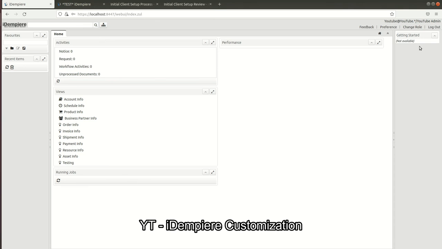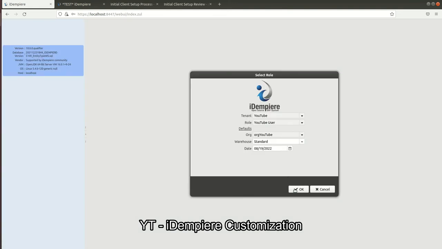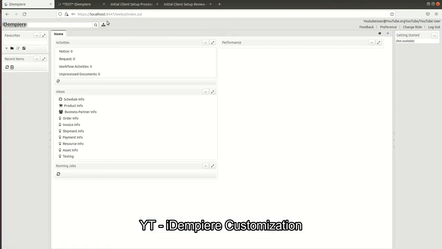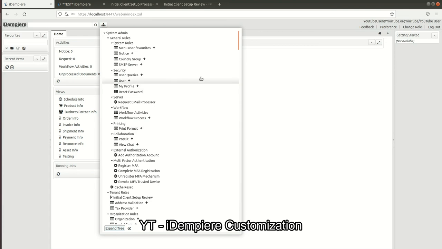Let me log in as the YouTube user. We have to give something like this, YouTube user, and the password is the same as YouTube user. Now you can see we also logged in as the YouTube user, and you can see all the window access given to the YouTube user from this tree.